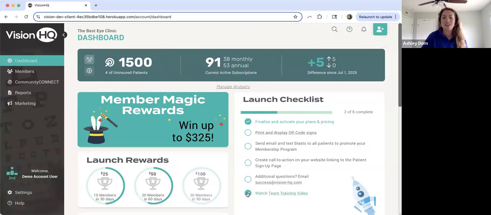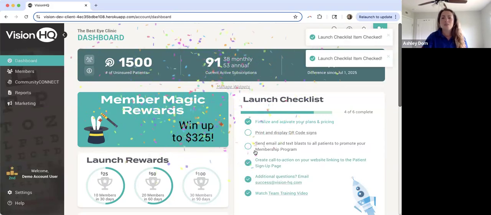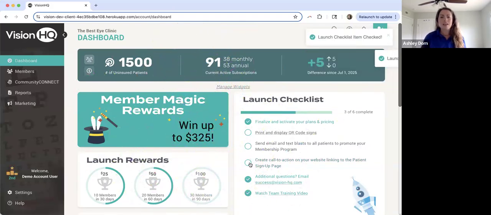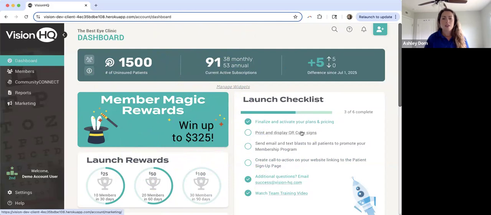This is an interactive checklist. If you've done all these things, check it off, okay? These three middle pieces right here, I'll leave these unchecked. These three things relate to the key marketing foundational tools that I'm speaking about. The first one is printing and displaying QR code signs. You should have QR code signs up in the office, anywhere where you're selling frames, where patients have the ability to look at them. They see the sign, they scan the QR code. Those signs should also be placed in the exam rooms as well.